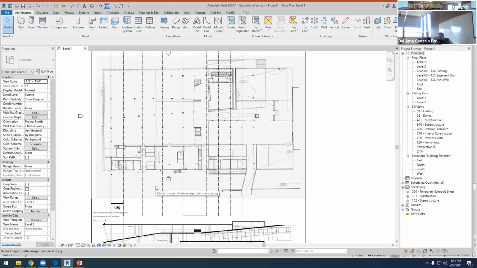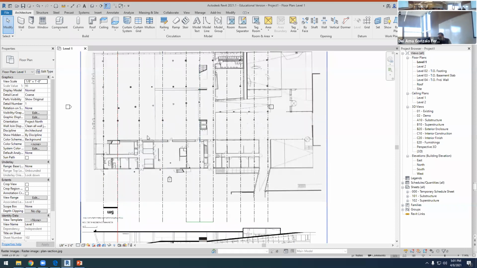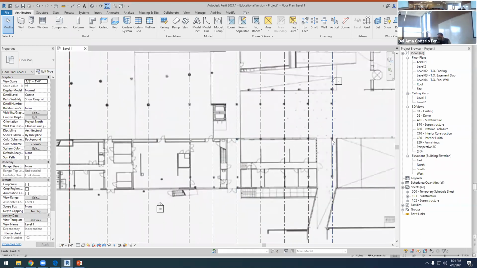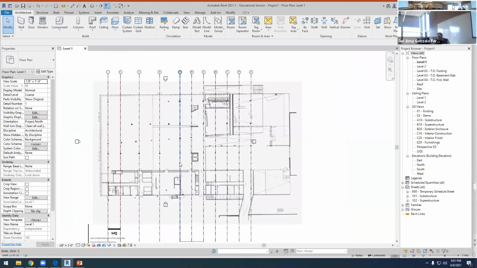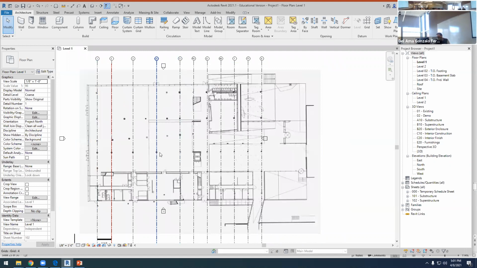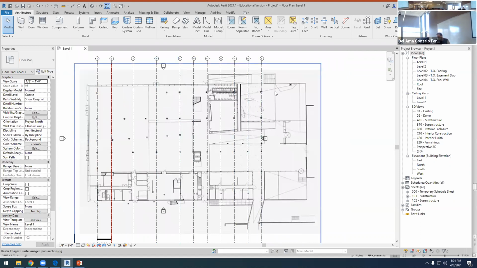Now, what about the horizontal? In horizontally, I think it's clear that we have a grid line here. All these columns should be aligned. All these columns should be aligned as well. And I think we have another line here. And we have another line here and there. And here we have like a diagonal.